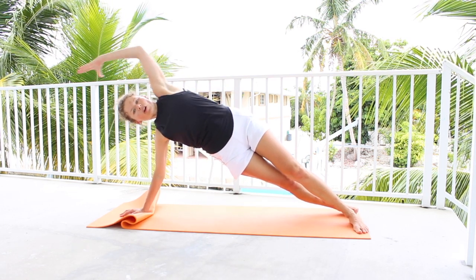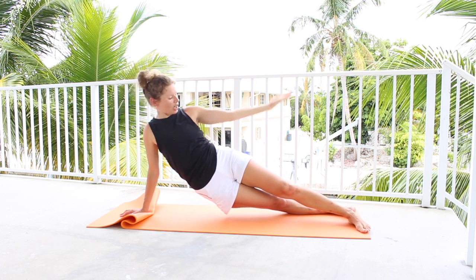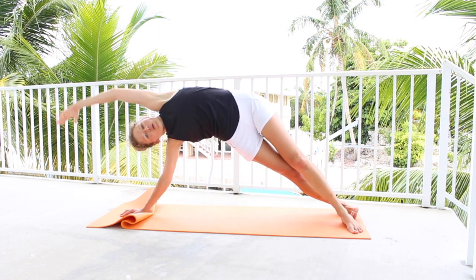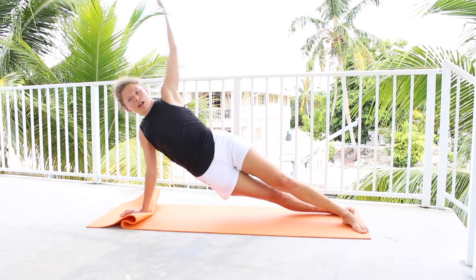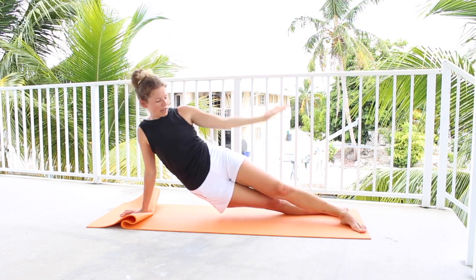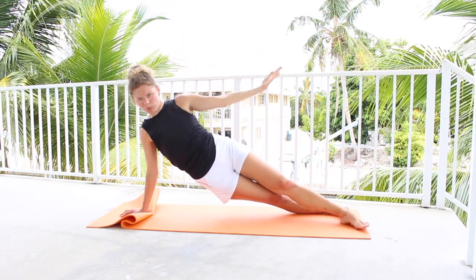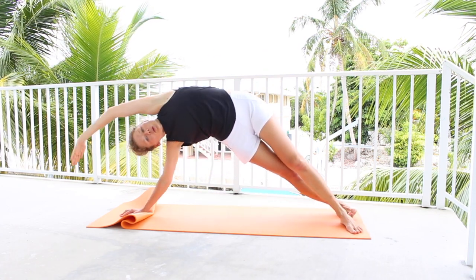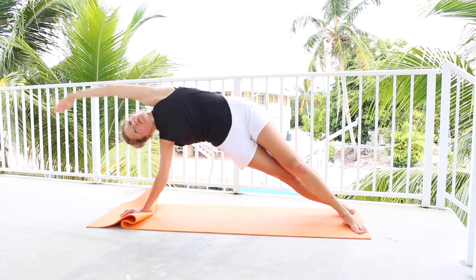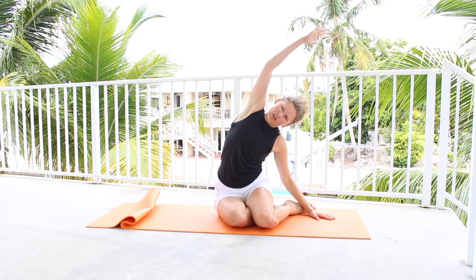Lift it up, arm out. Find your length. Reach out. Take an inhale — on the exhale, drop your hip down, don't touch. Look at your fingertips as if you're holding a cup of fruit in your palm. Go up and over — round, round, round, round. And down. Six total. And up and over — think your body is stuck between two panes of glass. Keep pushing the floor away from you so that you don't sink into that shoulder. Two more. Last one. Lower down, little break, bend your knees, go for a little mermaid stretch.